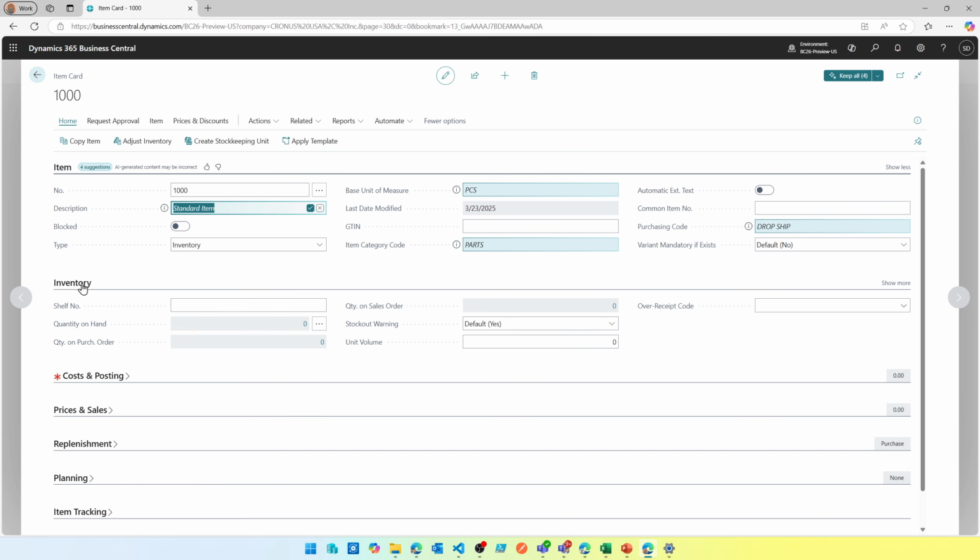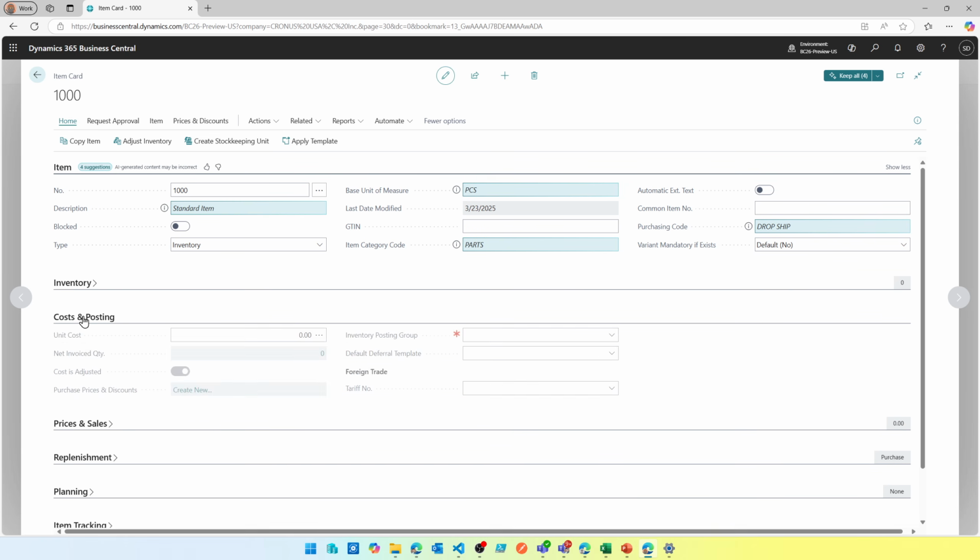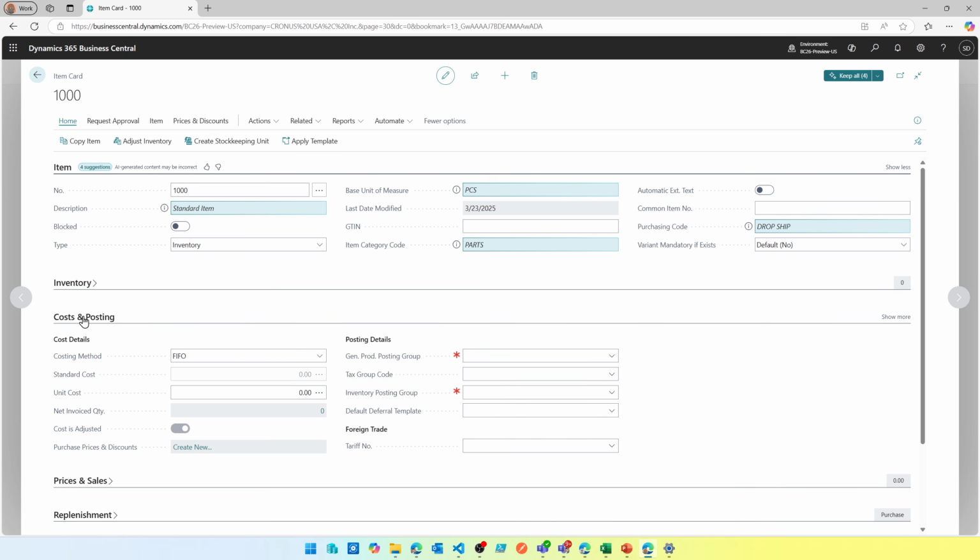I came here to cost and posting. Surely you would like to set up posting groups and all, and posting group is a drop down. So I click on the drop down and then say suggest. Now it knows that there are options available on general posting group and will start suggesting one of the valid options that it thinks you are mostly using or that seems most relevant to this particular field.